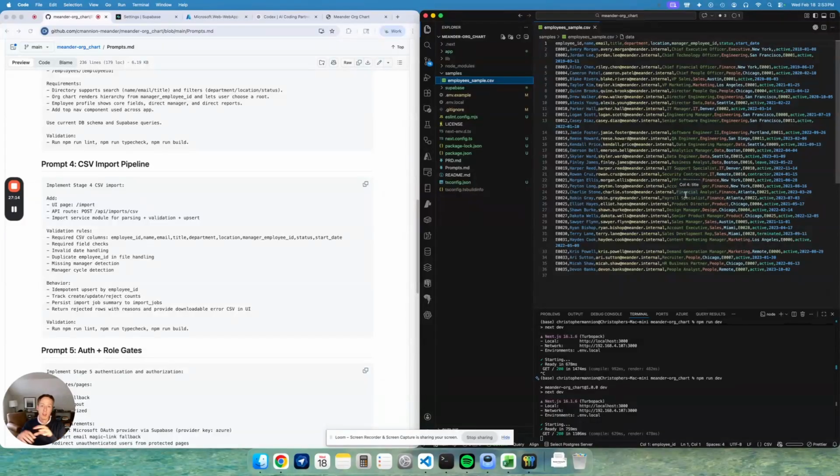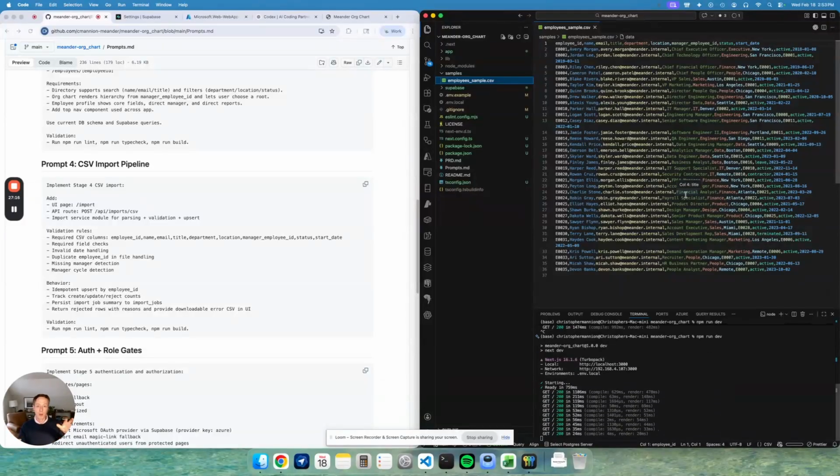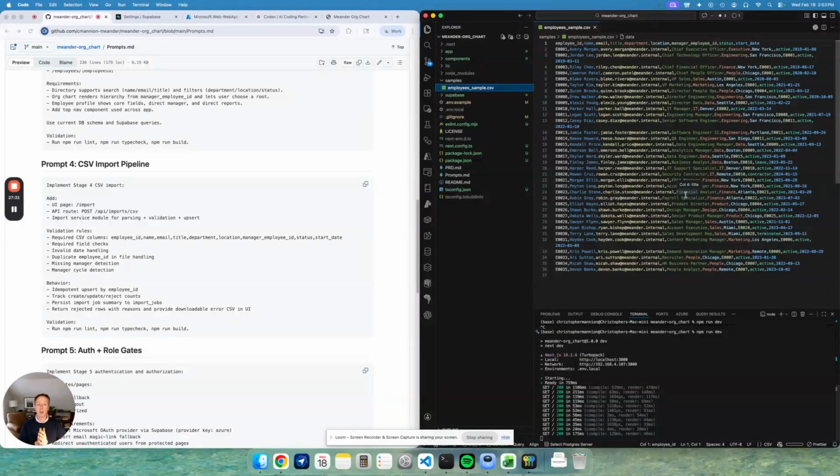Now, once we're finished, and you'll see the different authorization structures that we have in the different roles, what you should be able to do is, rather than going into an Excel file and manually updating everything and re-uploading it, update this in the app itself and stay on top of things. And you can imagine you have one person who's responsible for the org chart, who would be the administrator, and then maybe a regional HR business partner who's responsible for keeping up to date within their region. And then the third role is the viewer, who's going to be able to go in and just search through the directory and look at the org chart.